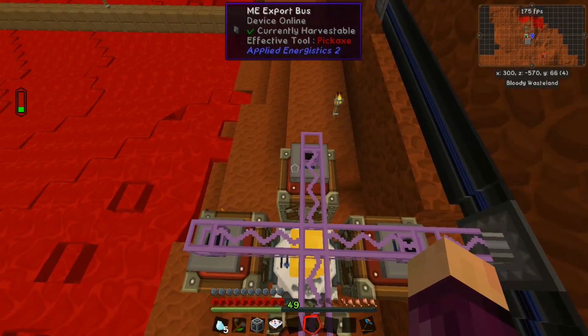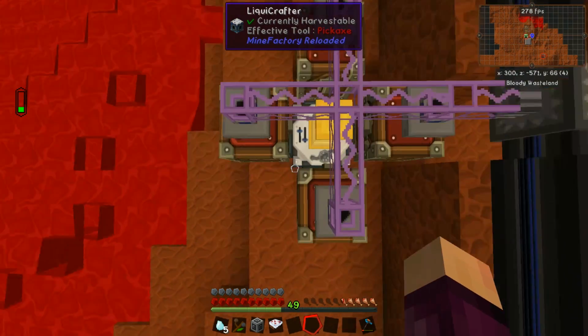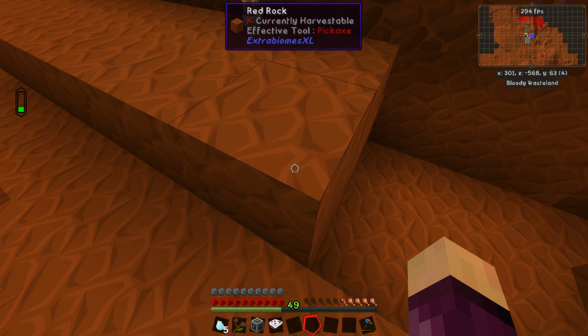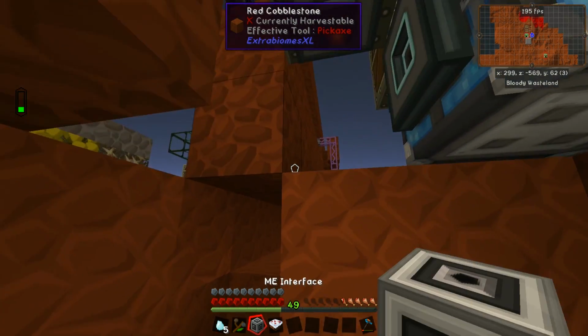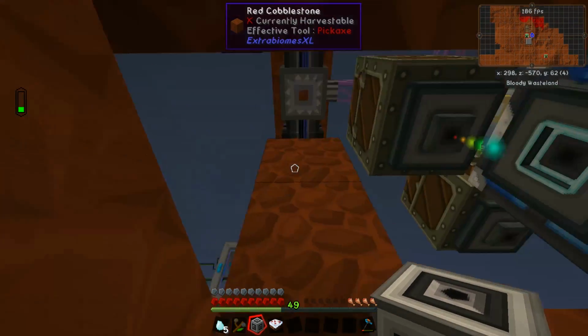And of course, we do the exact same thing over here with the eggs. And now we have a fully automatic way of getting all the ingredients we need over and into the liquid crafter whenever we need them. All we need to do now is have a way of getting the cake out of the Liquid Crafter and back into the AE system, and we're going to do that the same way that we've transferred pretty much all of our items so far in this mod pack. We're going to use an ME interface, and we're going to use some of these item transfer pipes from Mekanism.